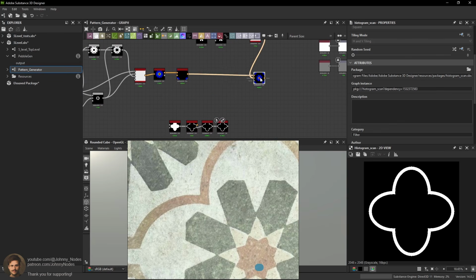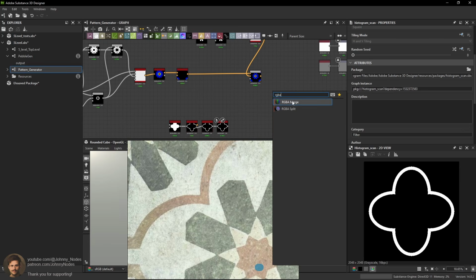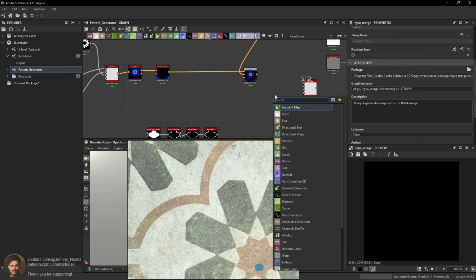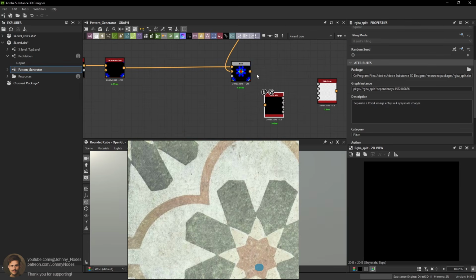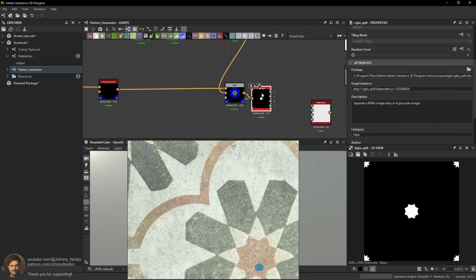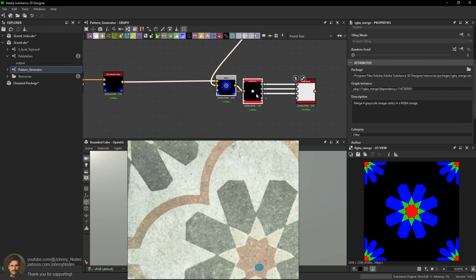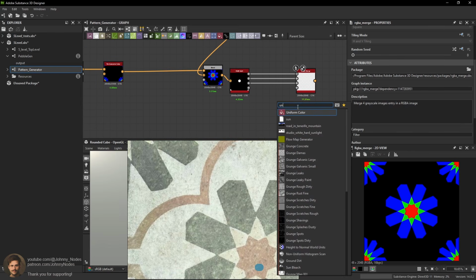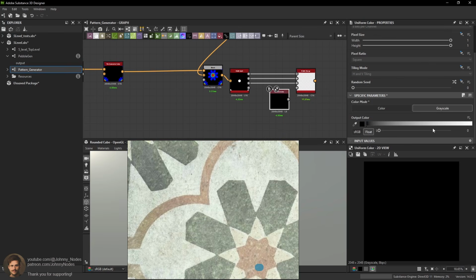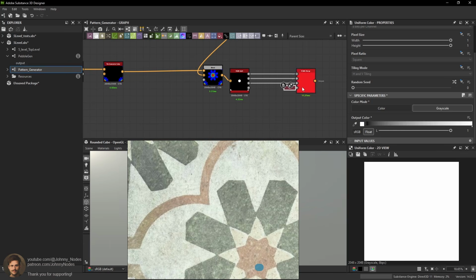So we'll get an RGBA split to split apart all of the channels, right? And we'll recombine them. But, and I'm just going to plug in a white into our alpha so we can see everything.